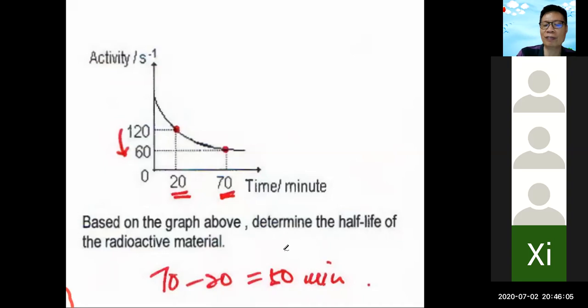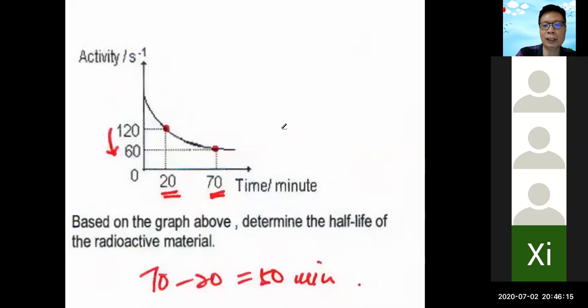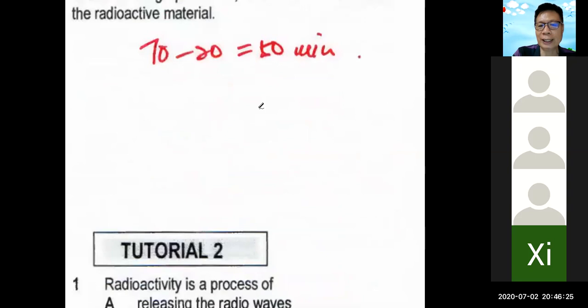Very easy, right? Okay, now we start answering a little bit of the objective questions. In fact, for your Tuesday group, I will stop here, but I think you got out a little bit early before 9 o'clock, so we can still continue a little bit. Okay, first question, what answer?